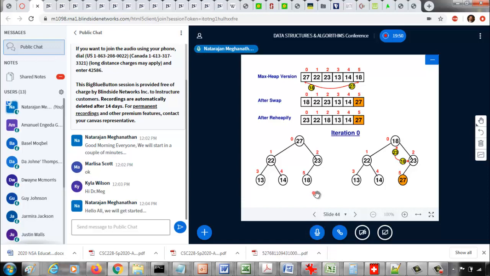The other algorithm we saw in this course, selection sort, is also an in-place sorting algorithm. It does not use additional memory that grows with the input size, but it is an n square sorting algorithm, whereas heap sort is an n log n sorting algorithm. So when you compare the performance of the two, you will see heap sort will do better. This is something you need to know about the two sorting algorithms.